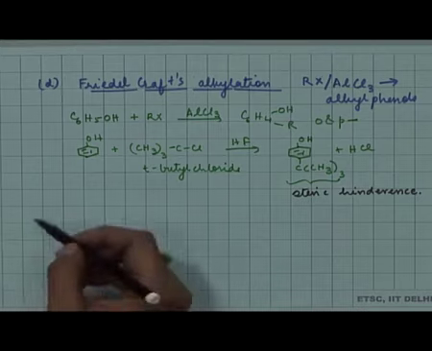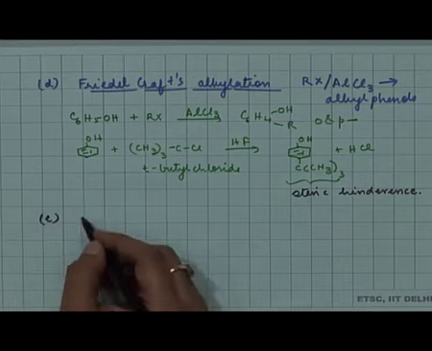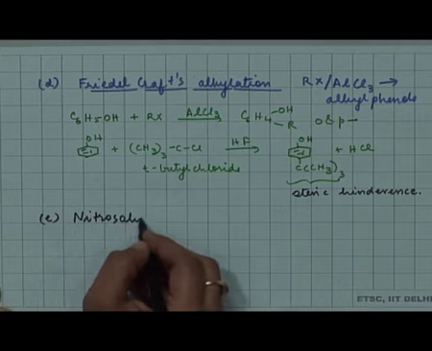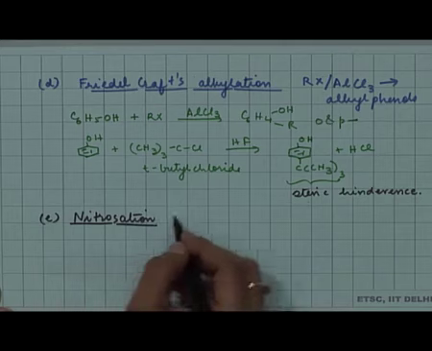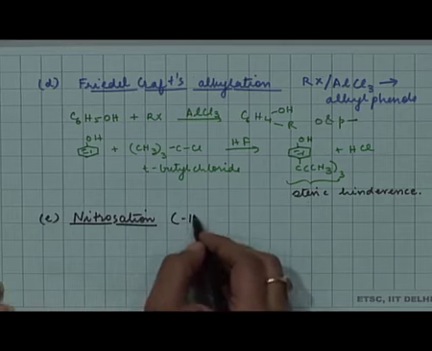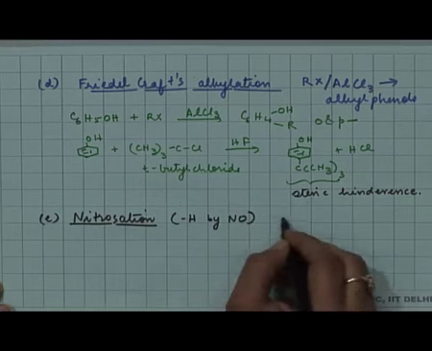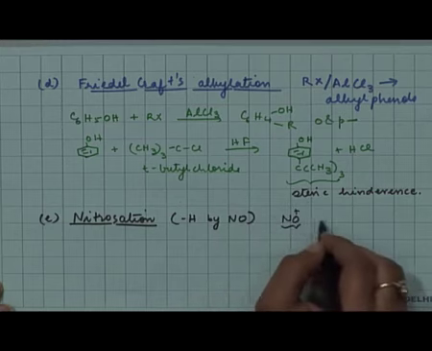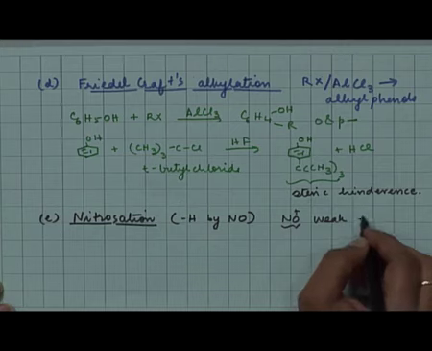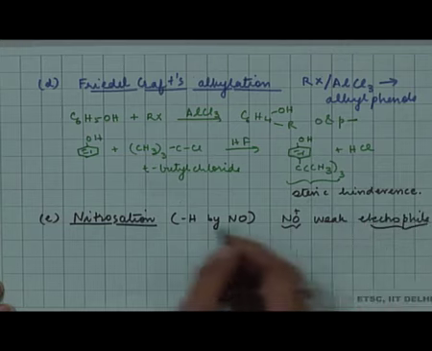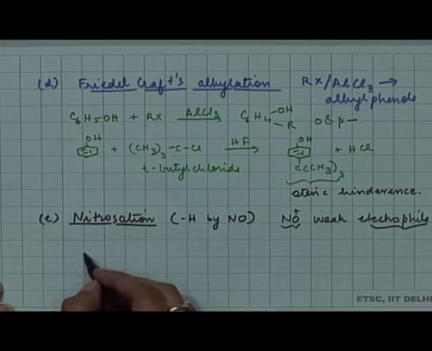Okay. Another reaction I am going to take in this electrophilic substitutions is the nitrosation reaction. So, in the nitrosation, what is happening? You replace the H by NO. Okay, so, your electrophile is NO plus, and you know that NO plus is a weak electrophile, yet it undergoes a reaction onto phenol.